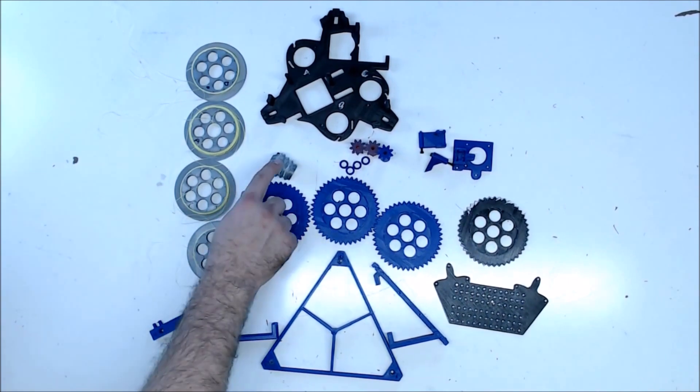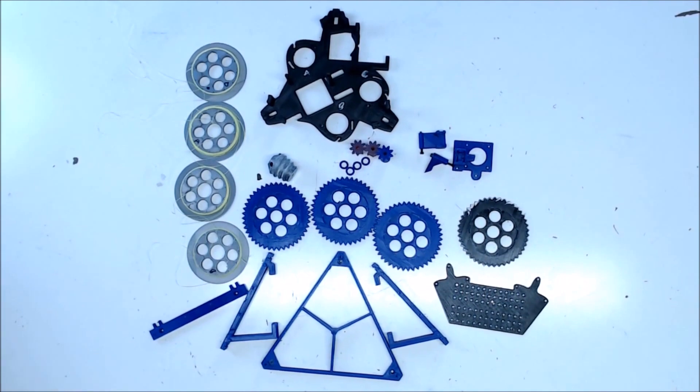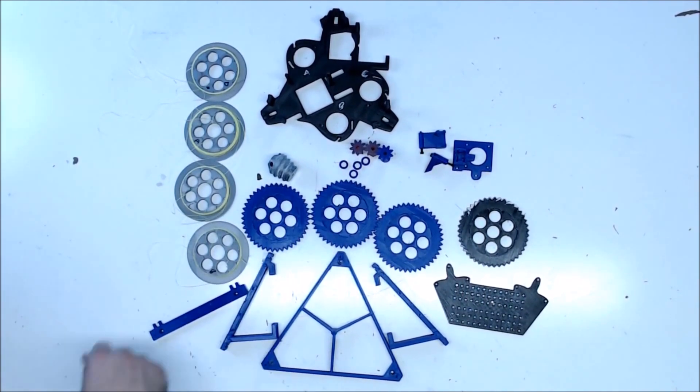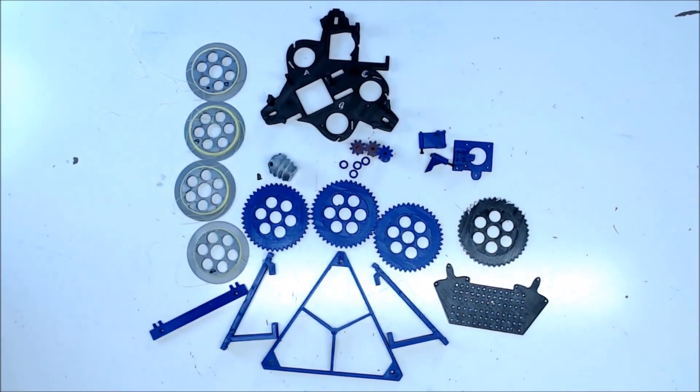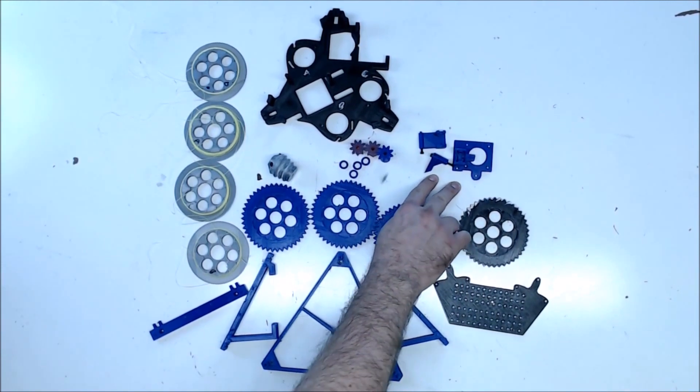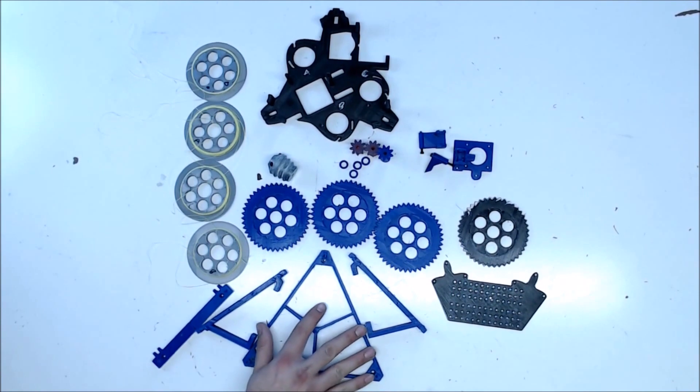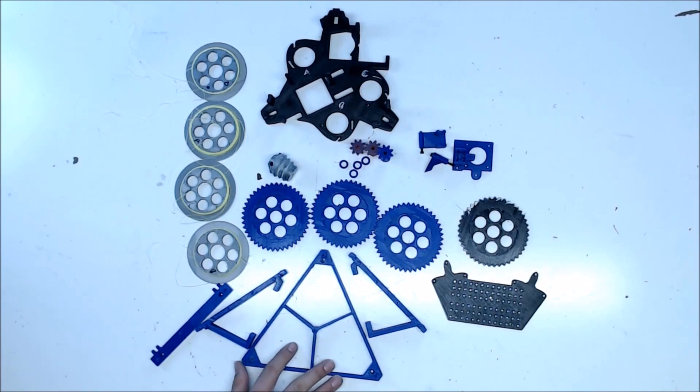You'll need a D worm gear, an A, B, and C gear, four spacers, the main plate. I recommend printing that out of ABS since the motors can get kind of hot, the extruder idler and hot end mount parts. There's three of those, and these four pieces are for mounting the printer. You don't absolutely have to print these, but it makes calibration a lot easier because you'll have a guide to go on.